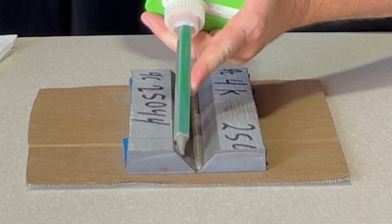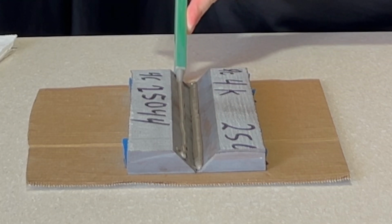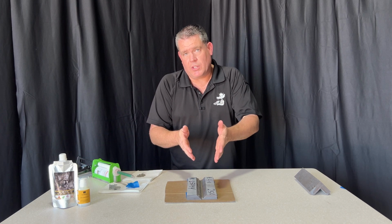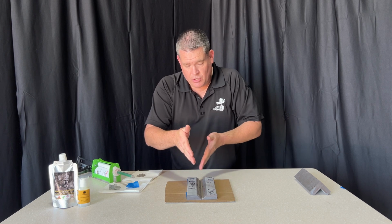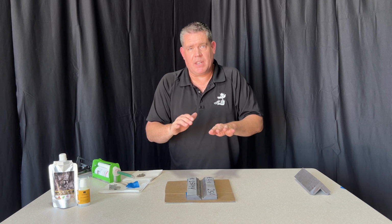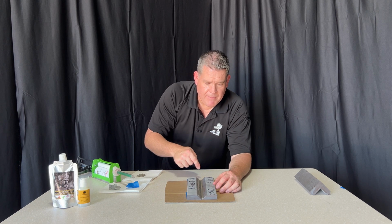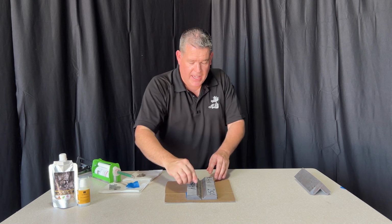Now I'm also gonna come back and put another bead of glue right here at about the halfway mark. And the reason I do that is now we have 2 passes of adhesive. If there was any reason that there wasn't catalyst or an even mix of resin, I now have 2 different areas and 2 passes. The odds of there not being catalyst in one spot is slim to none. I know I'm going to get a nice consistent bond and it's going to kick off with no problem. Once I have my adhesive down, I'm going to run this bead all the way down the countertop on both sides so I've got a nice coat.